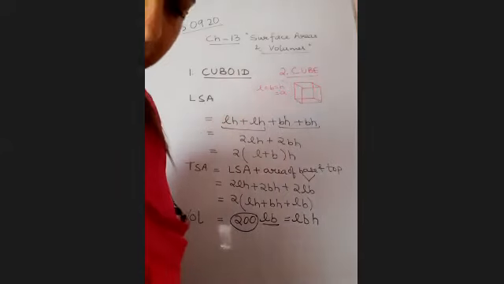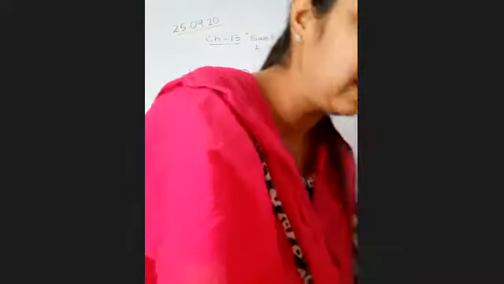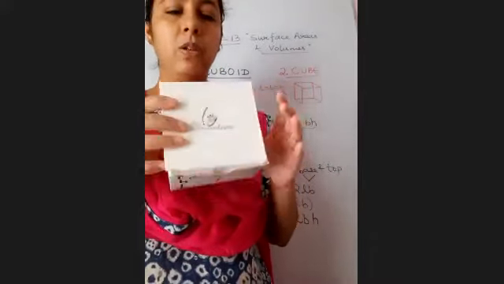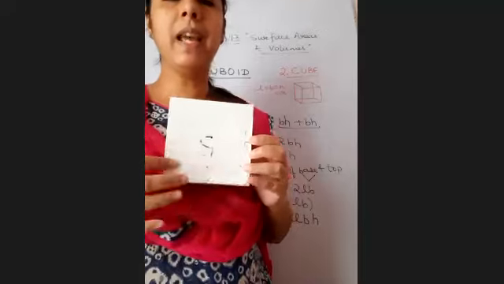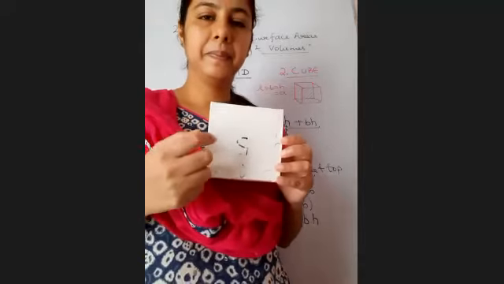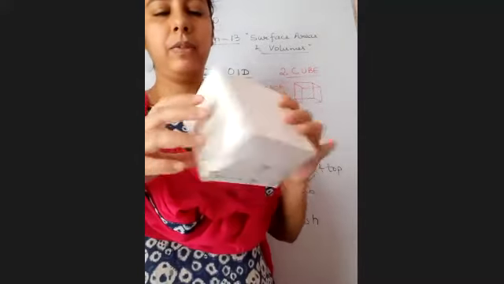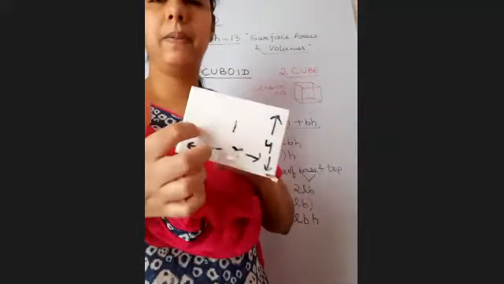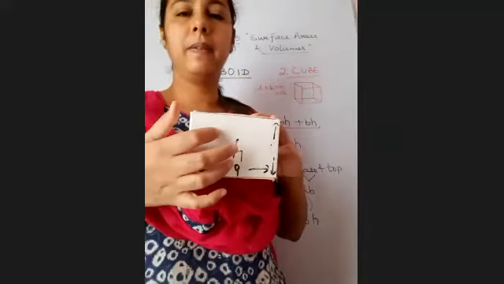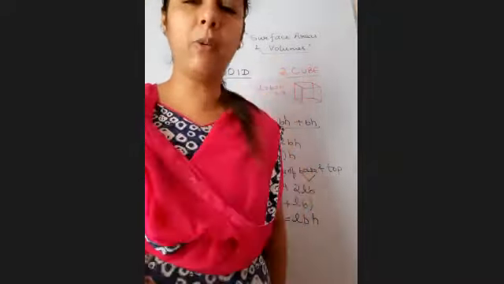Yes, ma'am. So let us see. Now suppose the box in your hand is a cube. So that means its face is a square. What is the area of this face if each side is A units? A square. What will be the area of this one? Because all are squares, A square. All the faces are equal to A square.